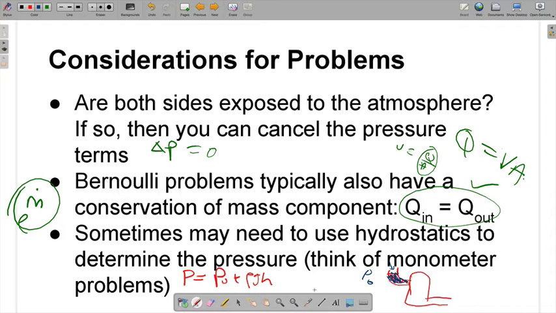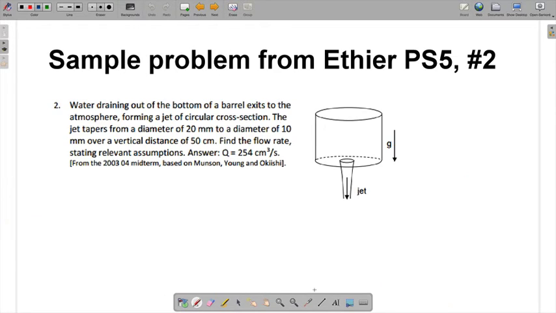So that's why these problems tend not to be an exclusion. It's not exclusively just Bernoulli's with everything given to you like that. It's usually not like that. You have to solve for other things and then plug it into this big equation and then you get something else out. Okay, so that was a lot of stuff we just talked about. Let's make it more concrete. We're actually going to look at a problem and see how we'll set it up and solve it.